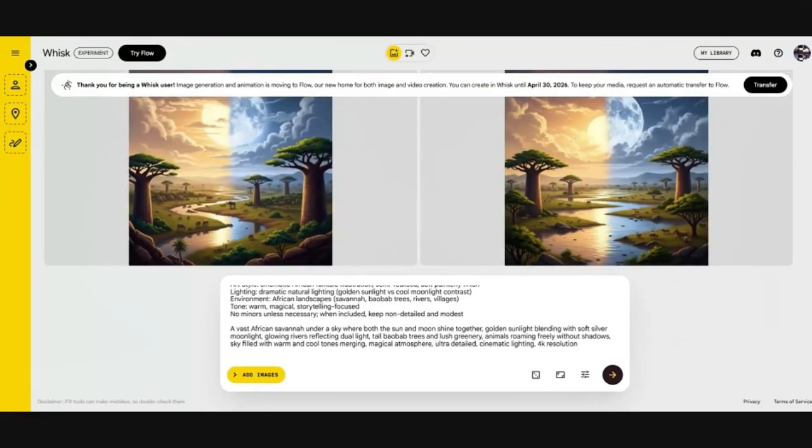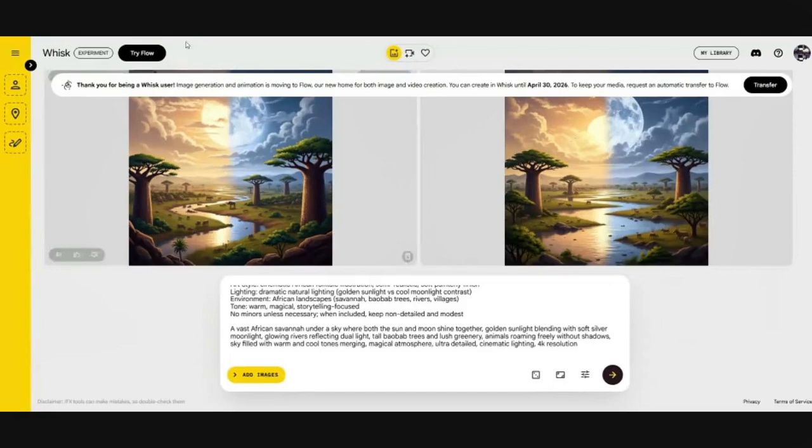Wow. Can we see the image? The image is showing us the moon on the right side and the sun on the left side. So with this, you can pick any one you like. Good. Let's keep it like that and keep moving.